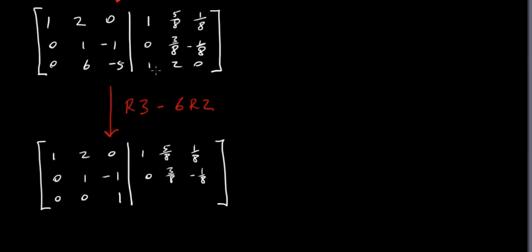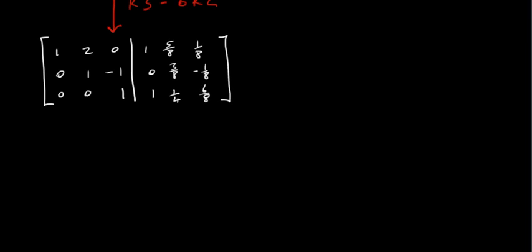Now do the same here. So you've got 1 minus 6 times 0, so that won't change, it's just 1. You've got 2 minus 6 times 3/8. You can do that on your calculator, but what you'll end up with is a quarter there. Then 0 minus 6, sorry, you've got to do minus 6 times minus 1/8, so it's going to be plus 6/8. So 0 plus 6/8 will just give me plus 6/8 here.